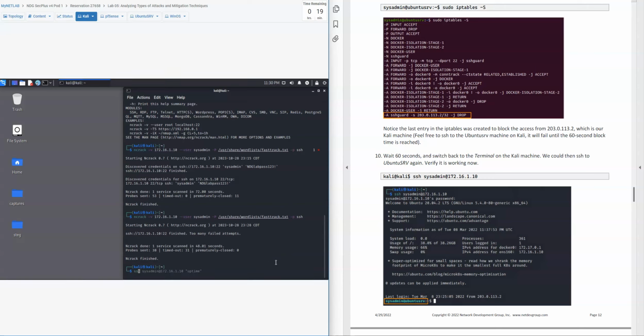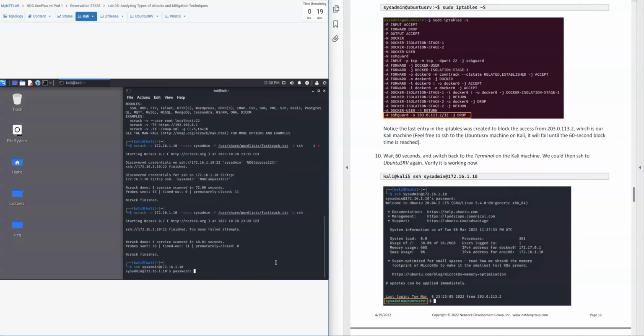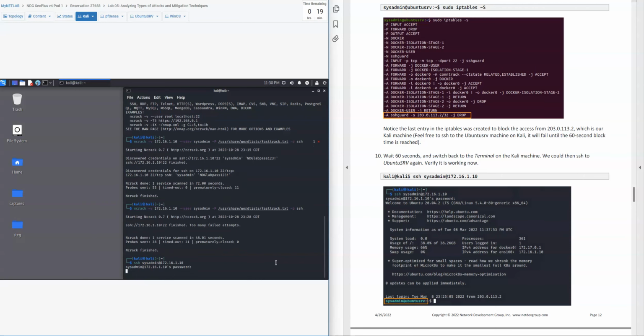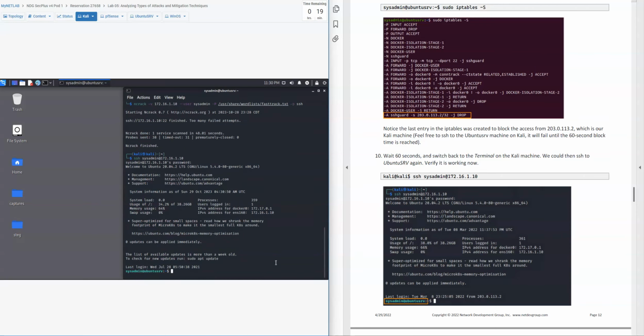Hope it's been 60 seconds. There it is. Welcome to Ubuntu.